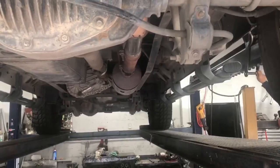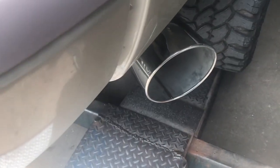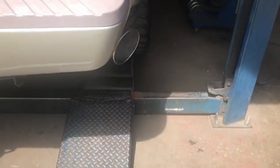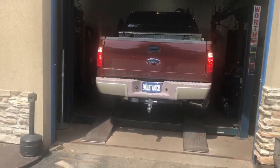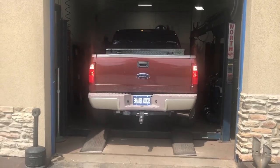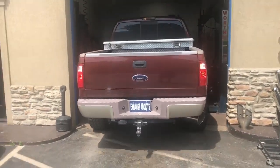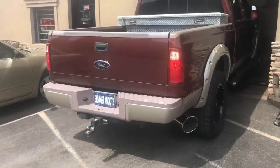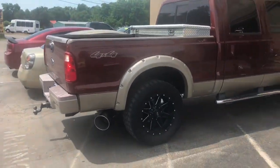There it is where we deleted the muffler. To really get a lot of sound out of these, you have to take that particulate filter off. But in Tennessee it's against the law, so we can't take it off. We just deleted the muffler, opened it up about another 10%. Not really a big difference, but that tip gives it a really nice look because it's a really big truck.